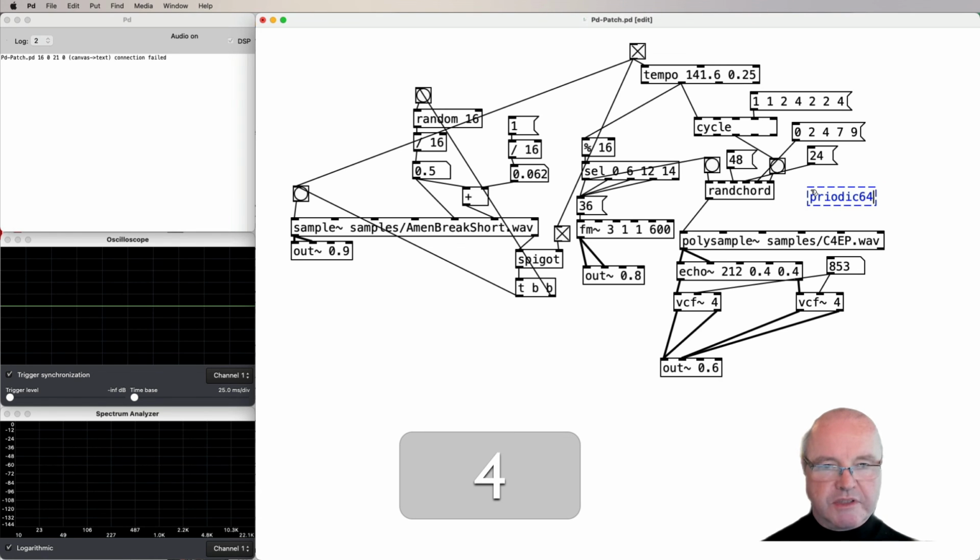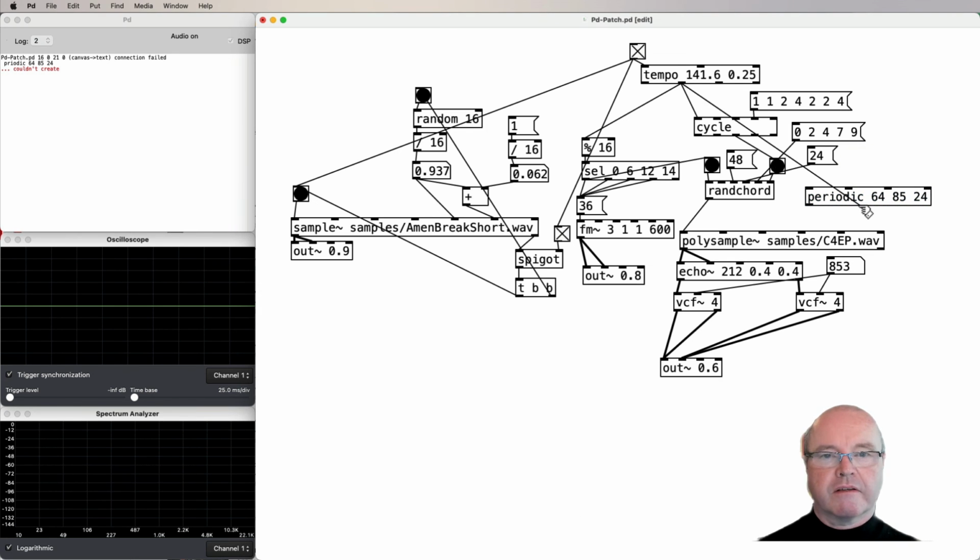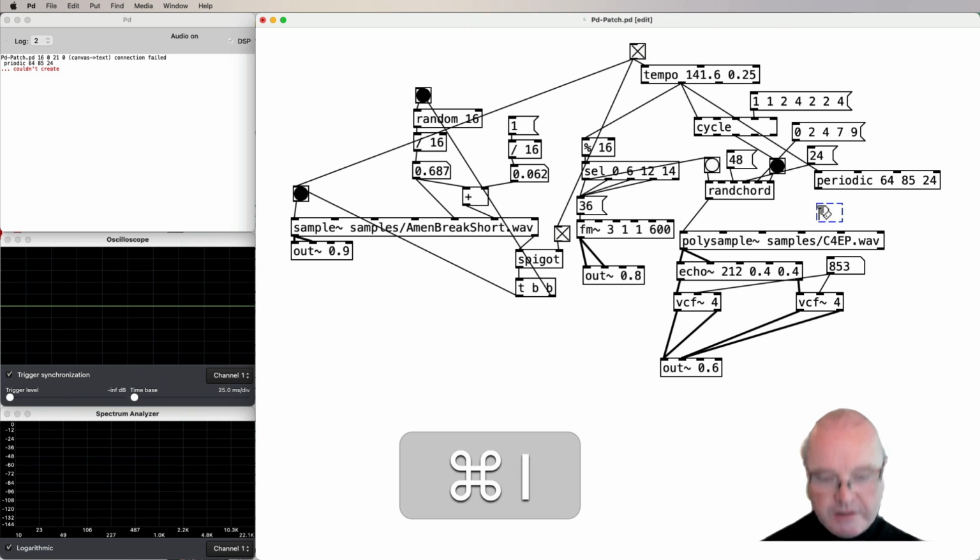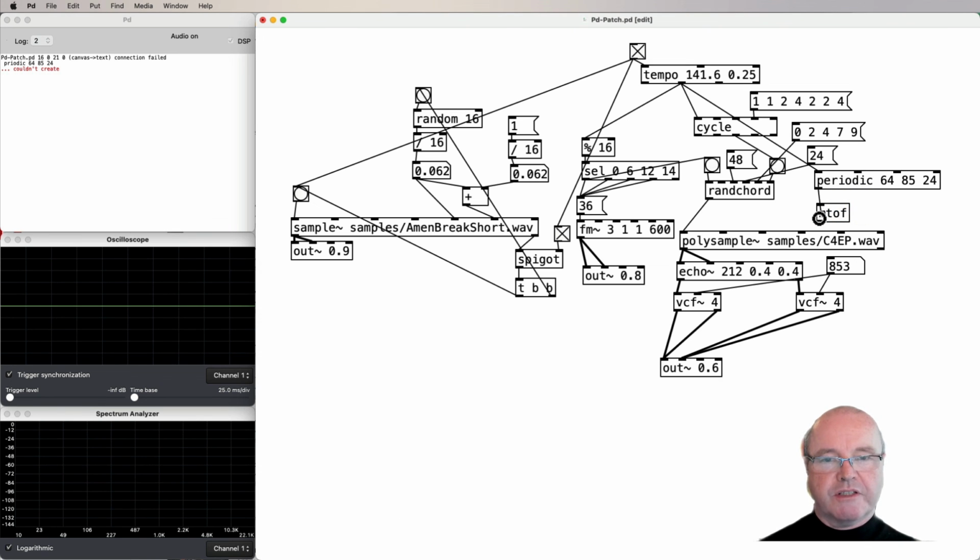Actually, I'll make it go over quite a long time, take it 64 steps. Spell periodic correctly. Okay, get it running and let it automate that amplitude. Oh, that's going to send MIDI pitch range before I do that, so let me change that to frequencies. Okay, so that's how that goes. Let's finish it up.